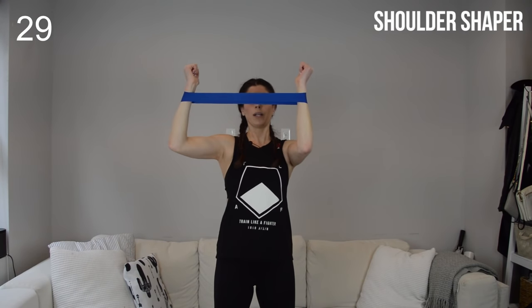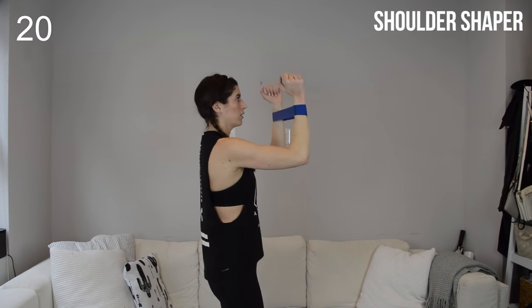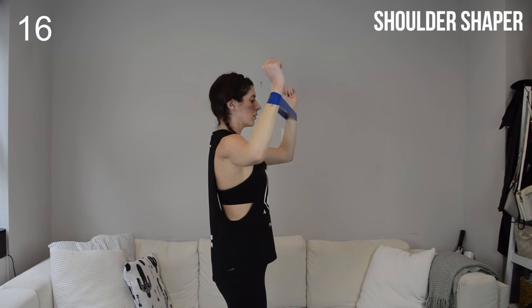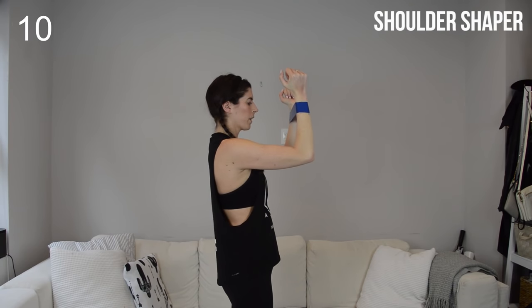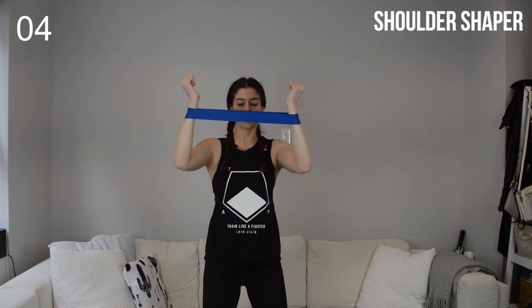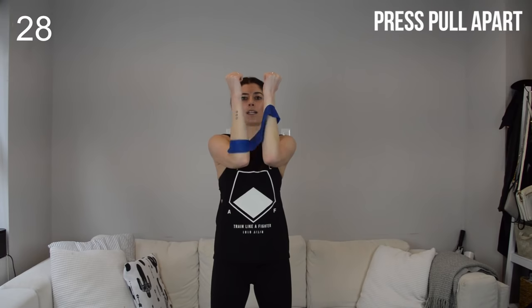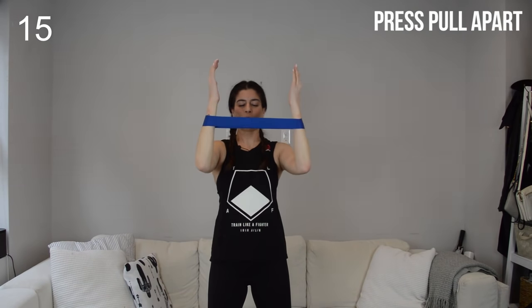Switch sides. Even though this arm is staying still, it's still working — you're locking yourself into place with it, so the arm doesn't really get a rest. Into that shoulder press — keep your forearms parallel to each other, they're going to want to come in, I need you to keep tension on that loop. We reach up, you pull apart, in, you lower. When you pull apart it doesn't have to be a huge movement — resist, still tension, and lower.